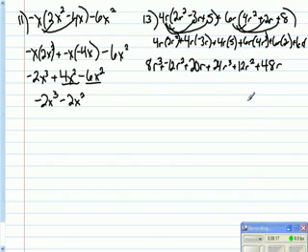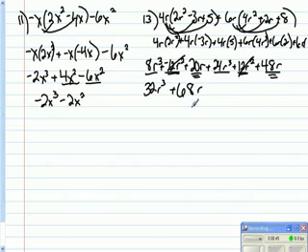Now I need to look for any like terms. Easiest way to do that is just look for the highest powers. So I have an r to the third, there's another r to the third, so 24 plus 8 should give me 32r to the third. Then I have a negative 12r squared and a positive 12r squared. Those cancel out because negative and positive. 20r and 48r becomes 68r. And I've used all my terms, so I'm done.